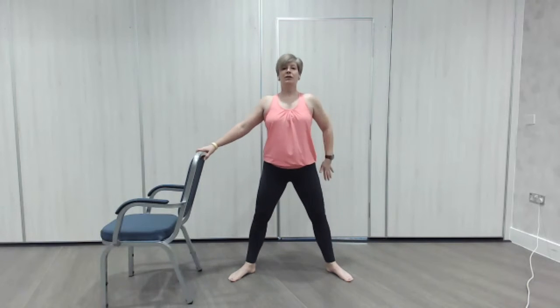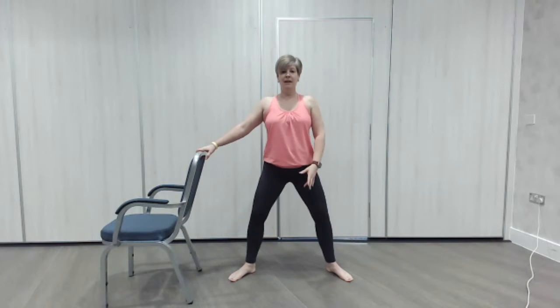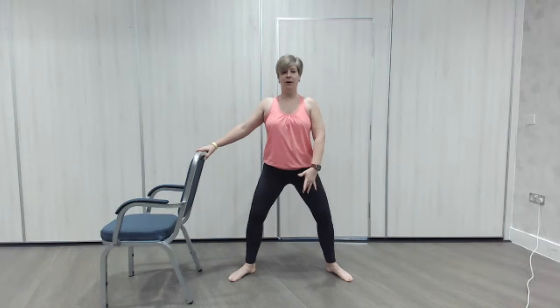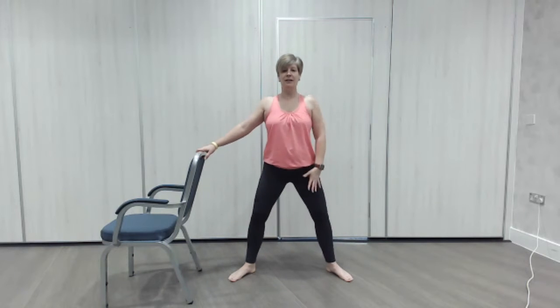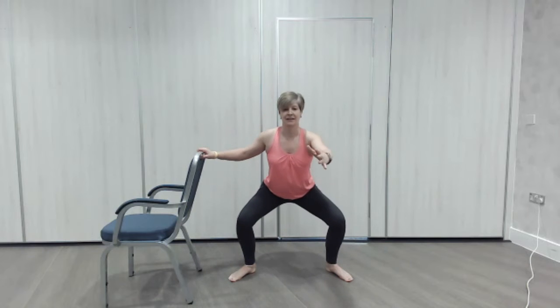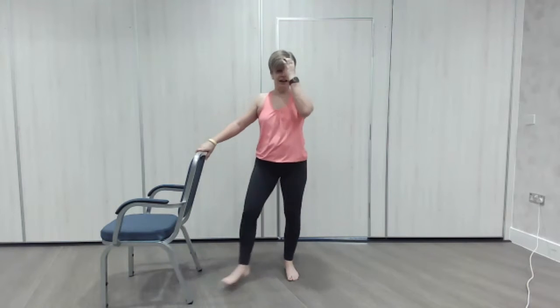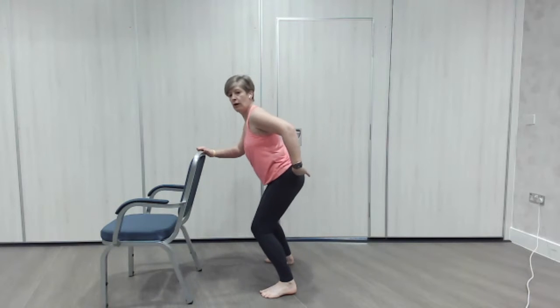So we're just going to do a few more of these, four more. Squeeze in the bottom as we go up, squeeze, two more, looking good. Rest if you need to, if it's hurting your knees or anything. Good, lovely, well done. Give those legs a little shake. Nice. If they ever hurt, just make sure you're sitting back and that you're not going forward.